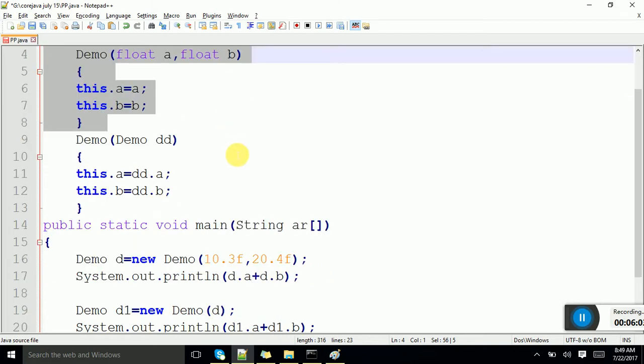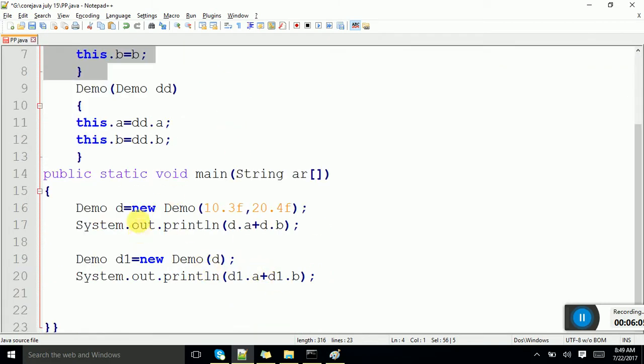Now, copy constructor. What is there in copy constructor? In the sense, existing original data you have to copy into some other object. Now, already original data in D, A is holding 10.3, just now we have seen. B is holding 20.4.